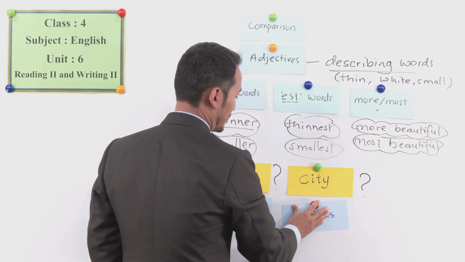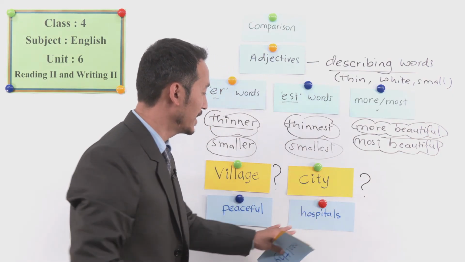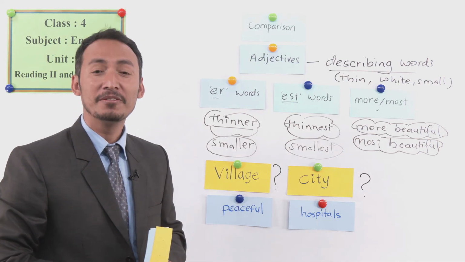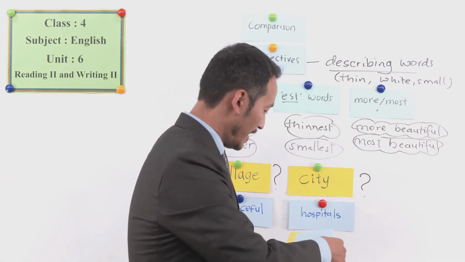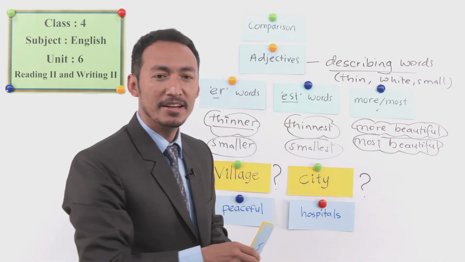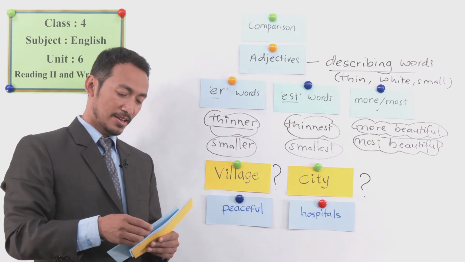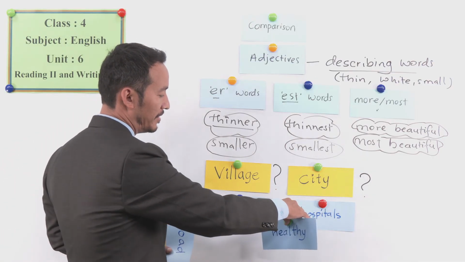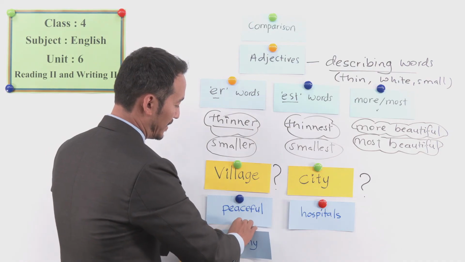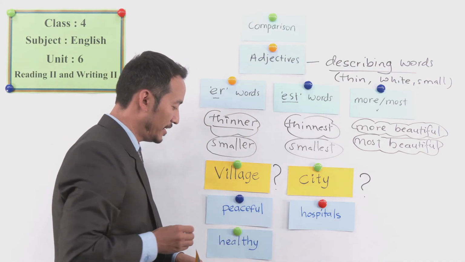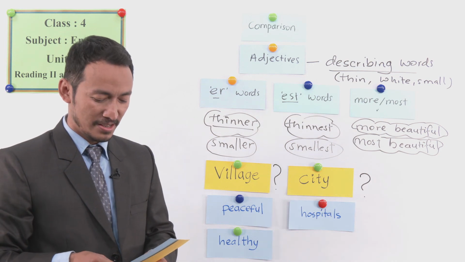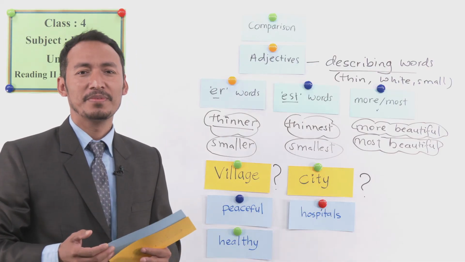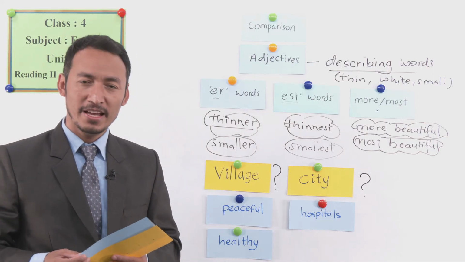City or village, which has got hospitals? Definitely cities have got hospitals, right? So that can be a good thing about the city. And which one is healthier? Is it a village or is it a city? Do you think city is healthier or village is healthier? Okay, I think it's village. Village is healthier than city because we have fresh water, fresh food, and fresh air, right?